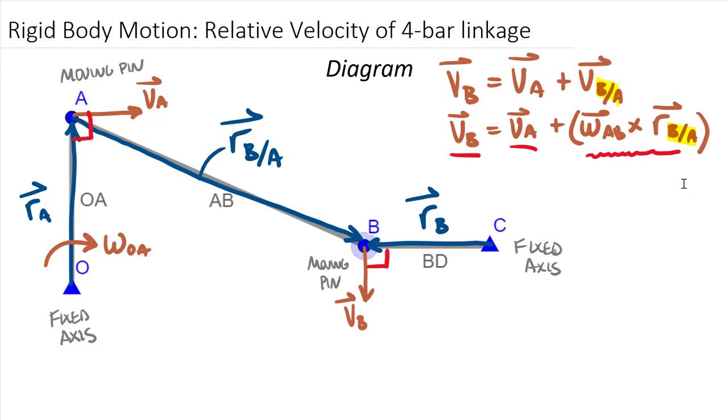So one thing that we'll need to know before we get into the linear velocity, this relative linear velocity, is we do need to know the direction of this angular velocity of AB. Now, I think that you can take a look at this system here, and see if A moves to the right, and B moves down, then this body must be rotating in this direction right here, so omega of AB. Now, keep in mind that omegas are for bodies, and so any point I pick on this body is going to have exactly the same omega. So if that's my omega of AB, and here's my RB relative to A, I can cross them. So omega of AB is going to be a negative from the right-hand rule vector. So if I start with my fingers sliding into the screen, and I curl them in the direction of point B, you can do that either with a three-finger or slide your fingers along the first one, curl them into the second vector. We're going to end up with a relative velocity, which is coming right down this direction here. So this is my velocity of B relative to A.